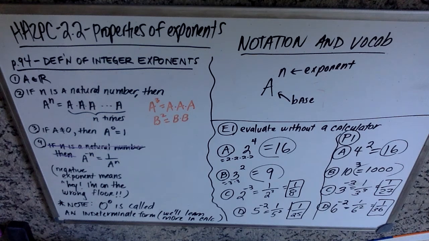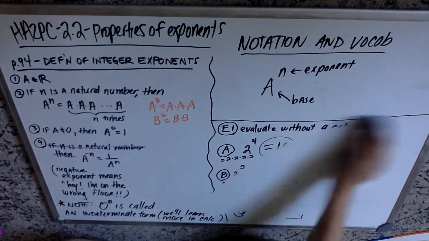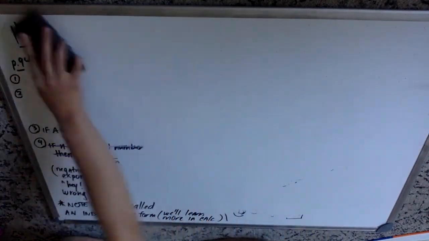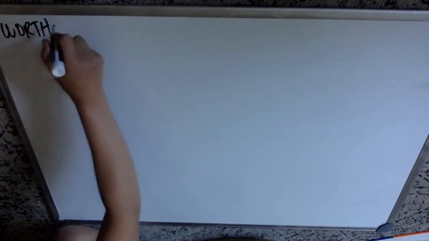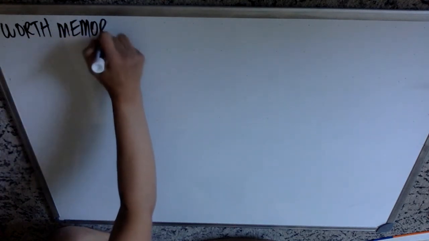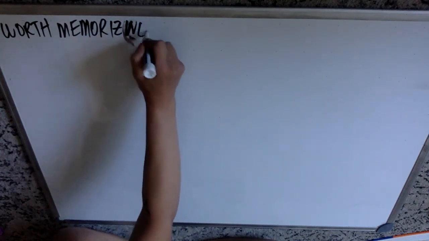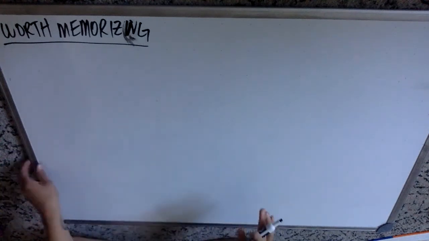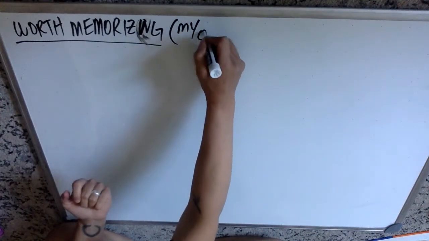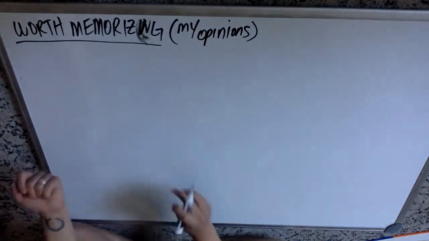Before we stop this video, and then go on to some other slightly harder stuff and talk about some properties of exponents, let's talk about some of the powers that are going to be beneficial for you to bother to memorize. I would suggest that you know powers of 2 up to at least 2 to the 5th just for convenience. Your brain is different than my brain, and what you choose to memorize is going to be different than what I choose to memorize, and different than what the person next to you memorizes. So you're going to have to decide for yourself what stuff is worth memorizing and what stuff's not. This is just my suggestions, my opinions. Take them, leave them, do what you will with them.